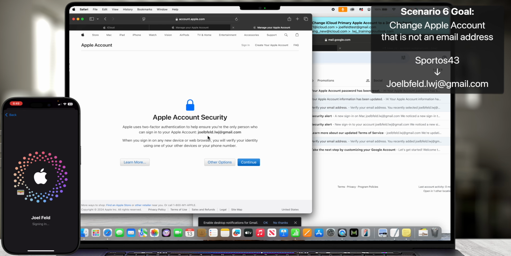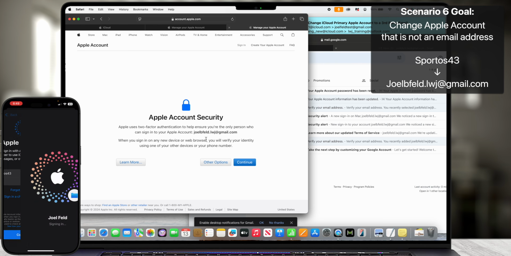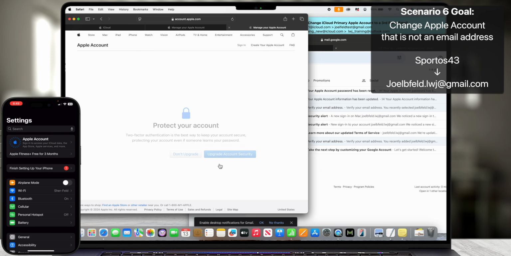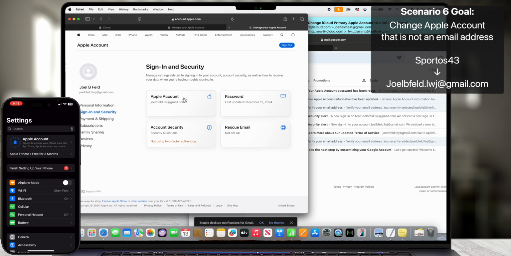All right, account security. So this is where we got the same message on the phone. So this is not doing anything. I'm just going to touch back and cancel out of this. This is where it's saying, hey, you need two-factor. So if I do other options, I can either don't upgrade or upgrade account security. I'll choose don't upgrade, and it probably lets us in maybe. Yes, it does. So it lets us in, and it literally gets rid of that old username. It doesn't even make it an alias. That's crazy.